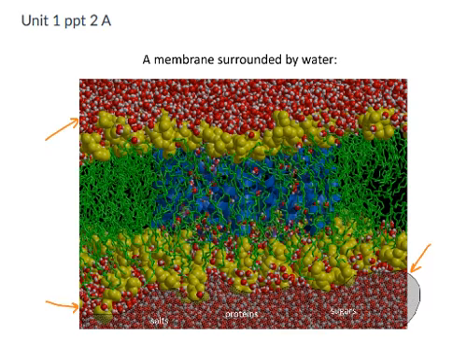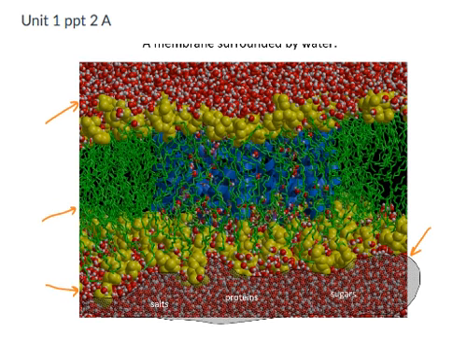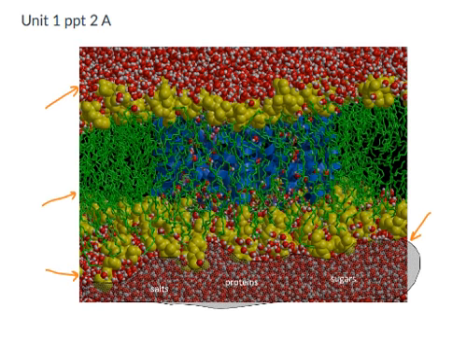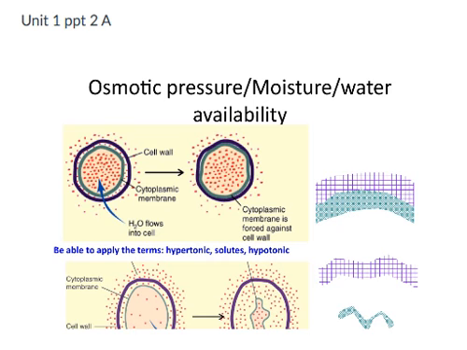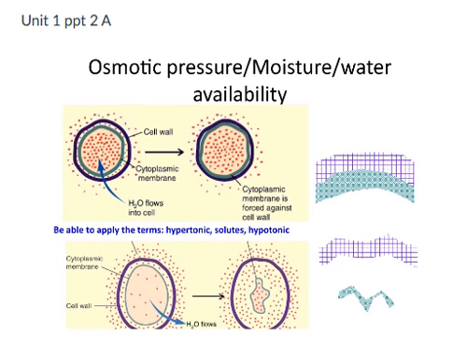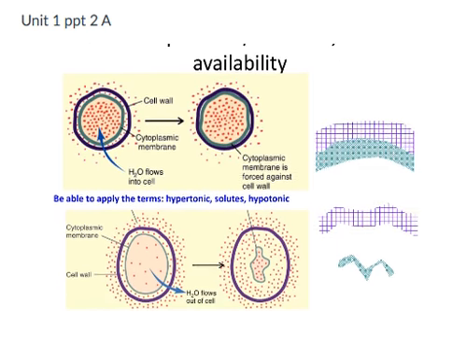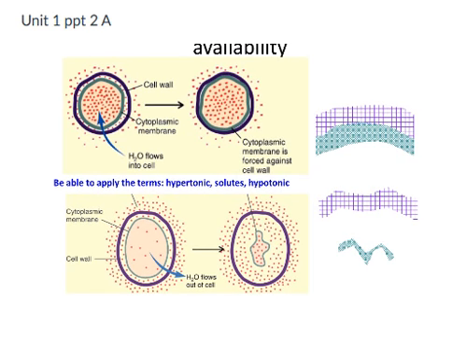Another thing to consider is to look at this drawing, which is trying to depict all of the phospholipid bilayers or the phospholipids that actually make up the bilayer of this selectively permeable plasma membrane. So at this point, we need to look a little bit at osmotic pressure and moisture. So I'm just going to give you the terms and ask you to take a quick peek at an older PowerPoint review that I had posted, or Google if you prefer. But what I need you to remember are hypertonic and hypotonic as well as isotonic.